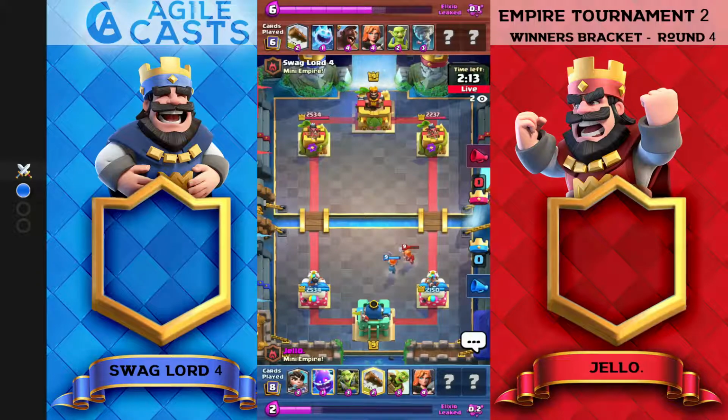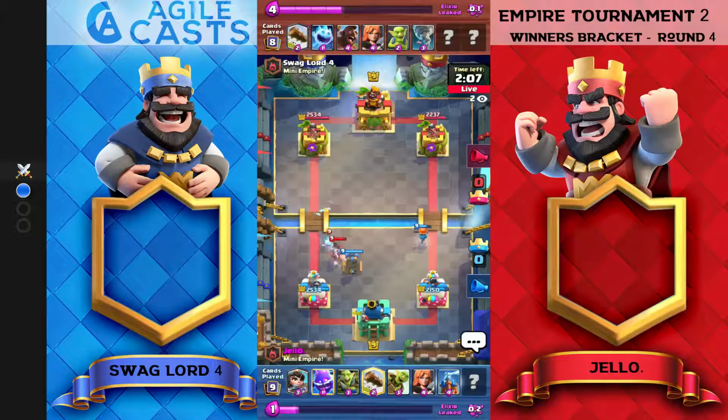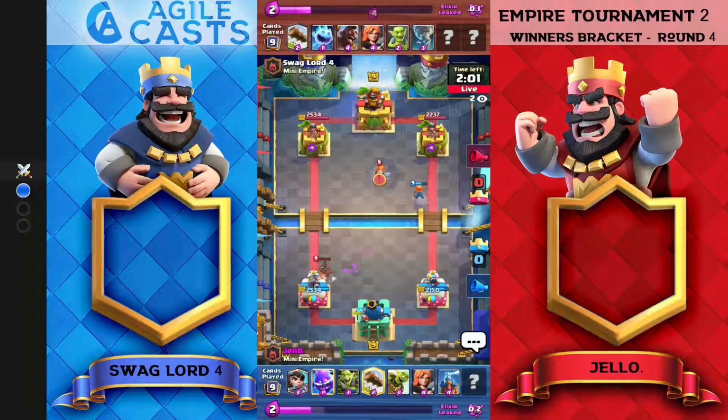So it looks like Jello is rocking the Velk modified Log bait. Swaglord seeming to be that Hog X Rocket. And he's got another Hog Ice Spirit in the left hand lane. Tesla on defense, but that got frozen by the Ice Spirit. That allows the Hog to get to the left hand tower, but not allow it to get a hit.